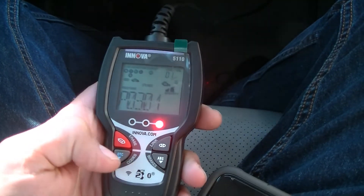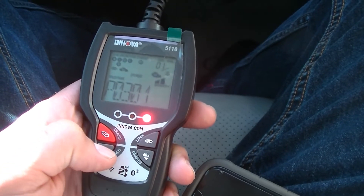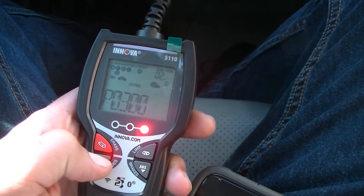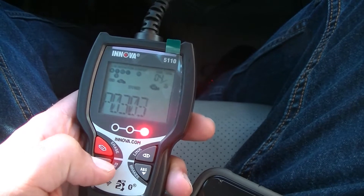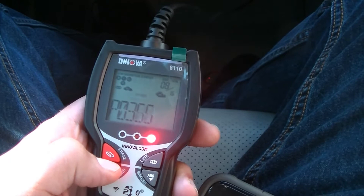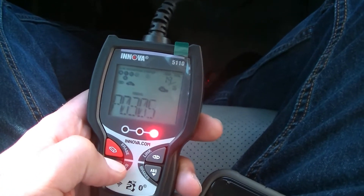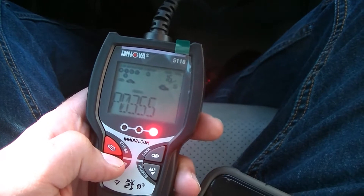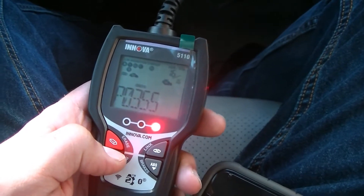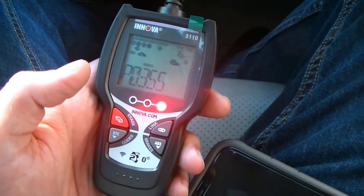We made it home, but we've got a bunch more codes. The car started running even worse: P0301, P0300, P0302, P0303, P0304, P0305, P0306 — and we still have the P0355. This car got pretty pissed off. Let's replace that coil when it gets here and take it from there.